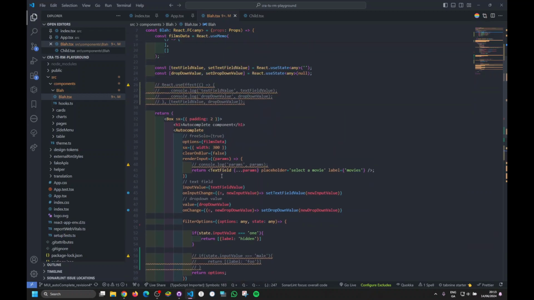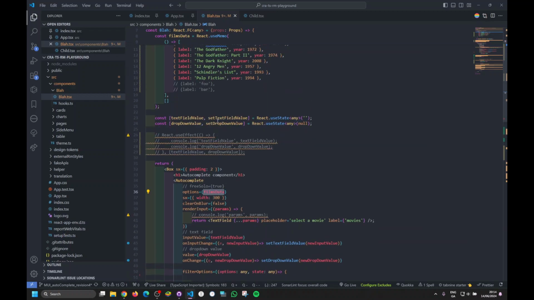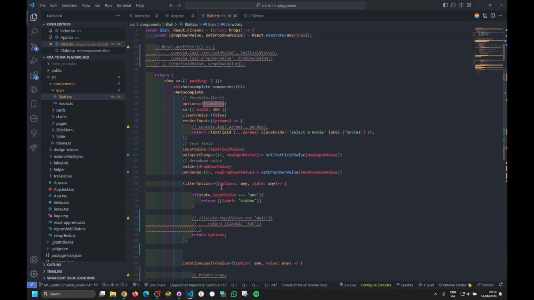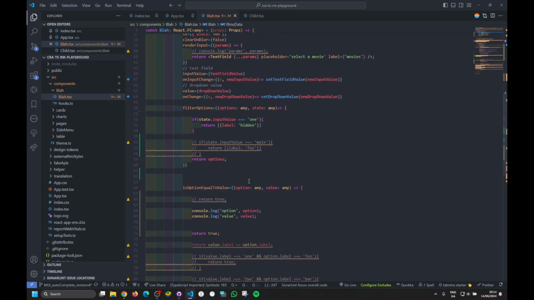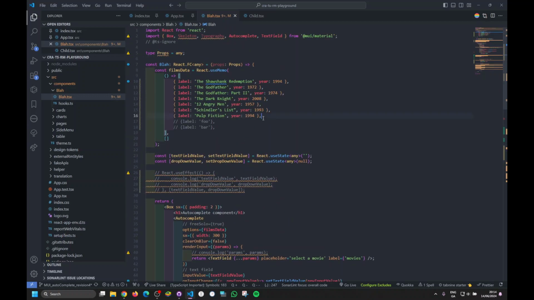Option is whatever is coming from options, which is in here, which is this array in here. When you type something or pick something, it will come in as the value. So you're going to have iteration happen. How many options are in here? 1, 2, 3.